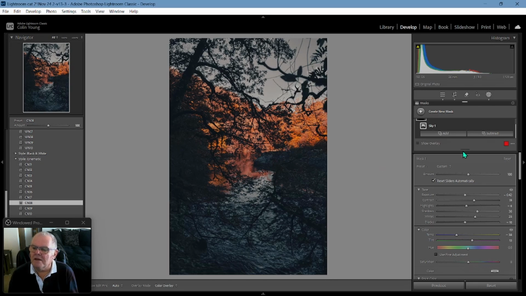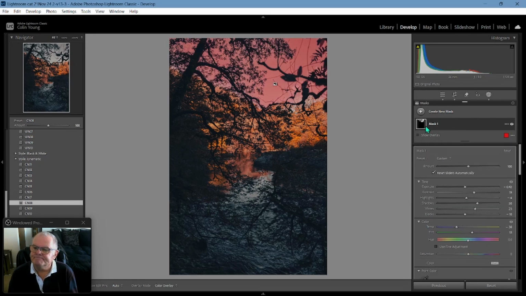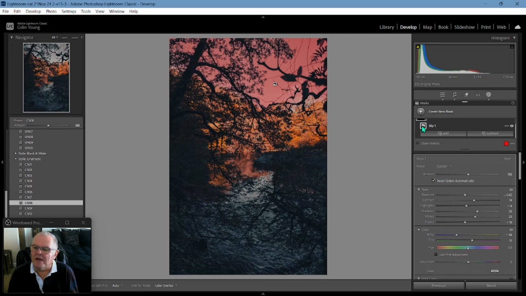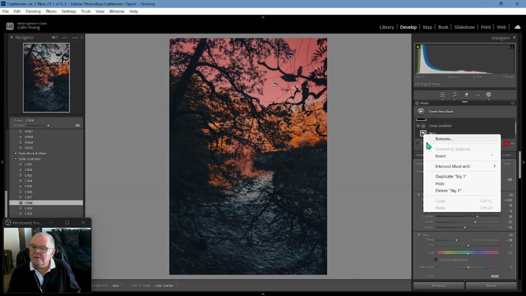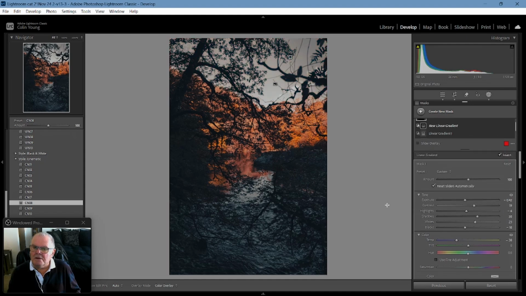Then what I'll do now is, let's try doing something else. If we go down here and we go to that sky, and on this actual small icon underneath, if you click on that and then hold the Alt key down, intersect mask with linear gradient. I think that's worked.